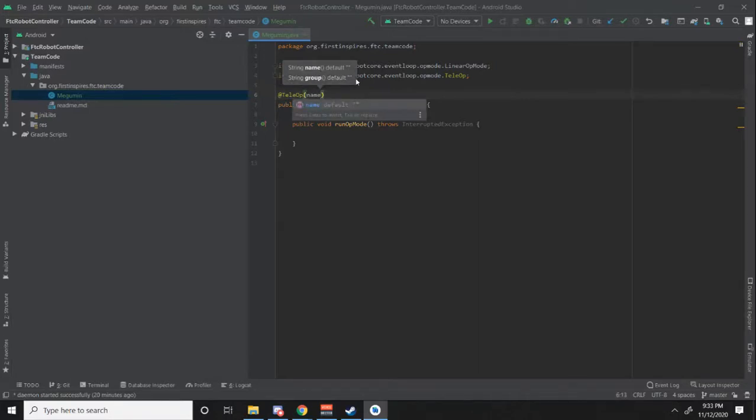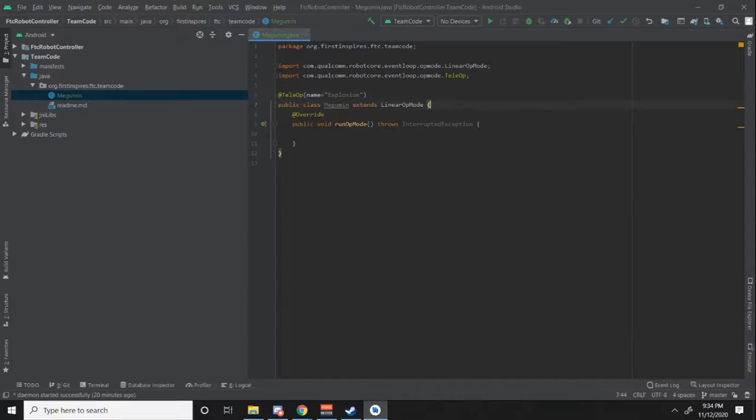So first you do @teleop and then name equals whatever you want to name your teleop. For the purpose of this tutorial, I will name it explosion. And so now you're given public class, whatever you named it, extends linear OpMode, and then this method which you grabbed from that class, as well as telling it this is a teleop and that the name is explosion, or whatever you named it.